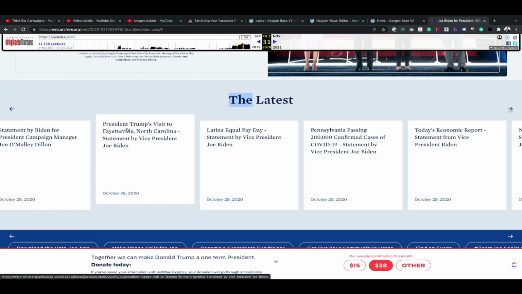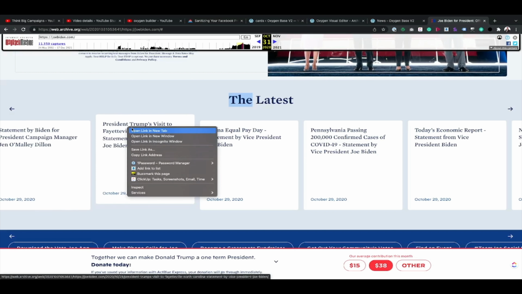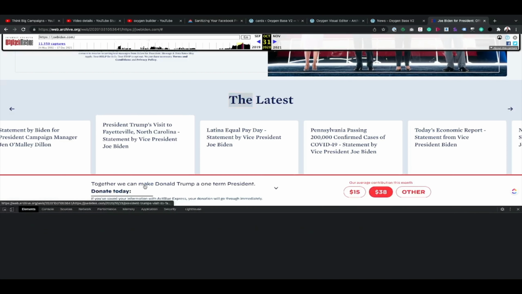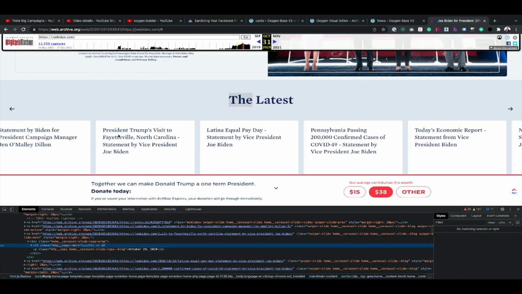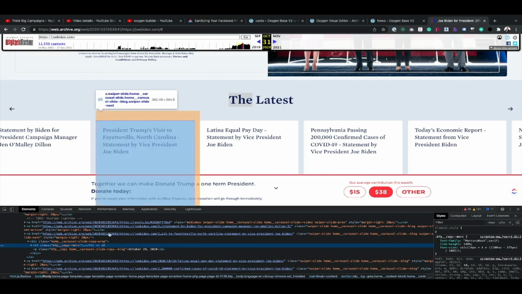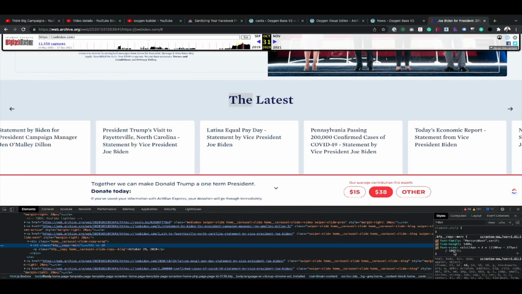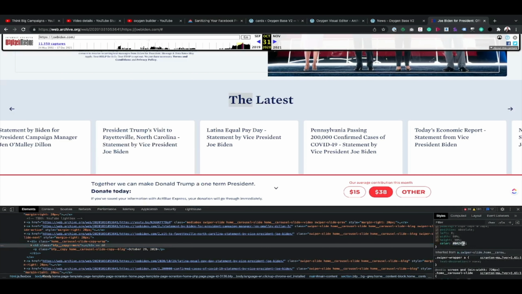So let's just quick grab that color, spec this, and let's try to grab that color. And it's the H3. Let's see what color we have here. There it is. Okay, so we'll grab that.